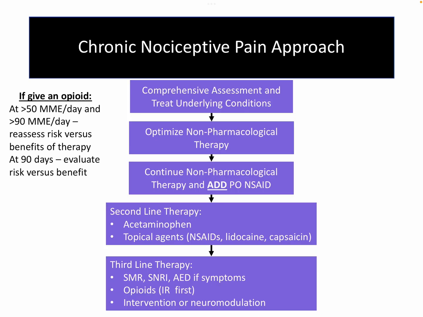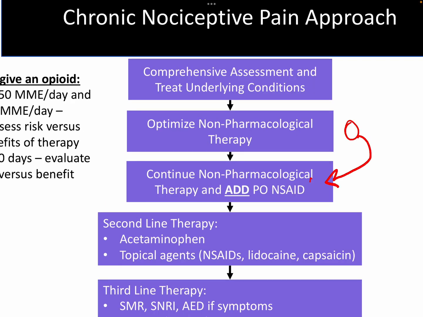Let's look at the chronic pain. And you are going to see things very similar. Our first step is first collecting the pain management, but then also optimizing non-pharmacological therapy. As we move on, we will try to use non-opioid therapies, very similar to the acute pain, primarily NSAIDs. The reason NSAIDs are considered second-line therapy is because they do have a little bit better efficacy than Tylenol. And we'll kind of talk about that as we go through. Then you can move over to your second-line therapies.